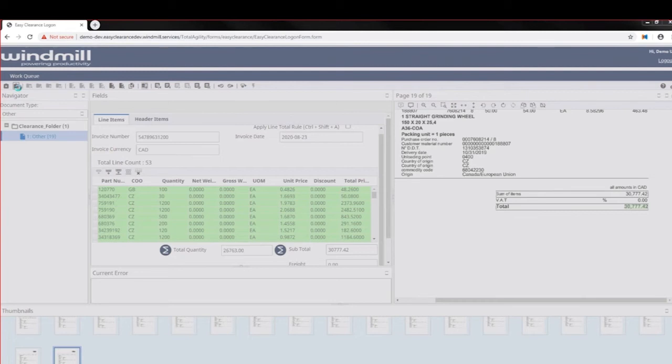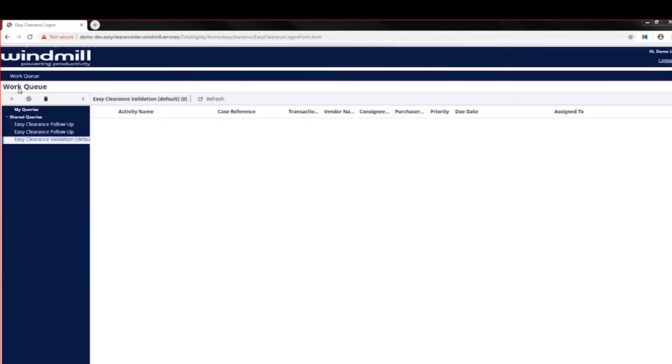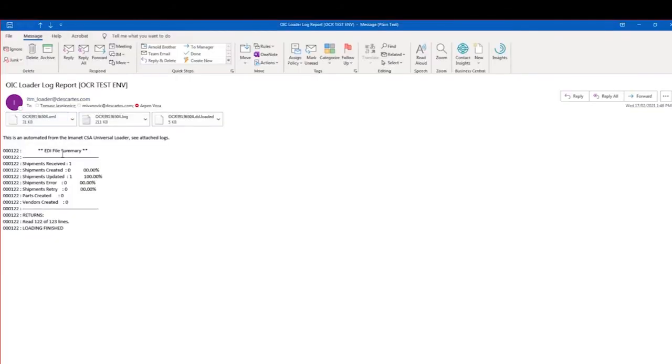So you saw two examples there. One example where it was pre-trained, but we erased the training, taught it one row, and then looped through. The second example was already pre-trained, and all the data for that transaction was already pulled out, and we were able to show you on the screen. And now we're in a position where we have no more transactions to work. Those documents are now ready to go back to the line of business system.